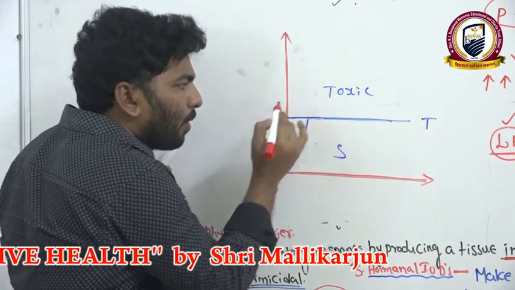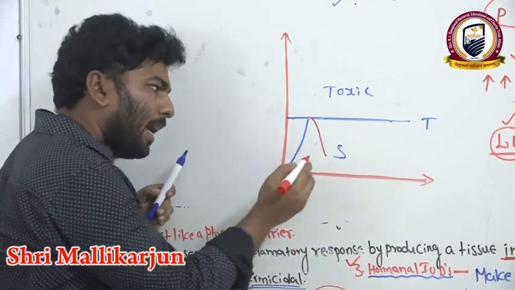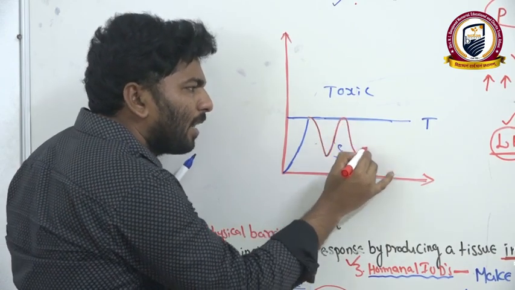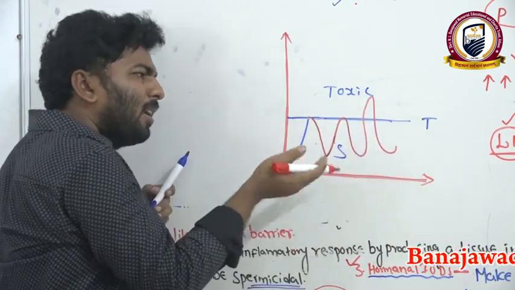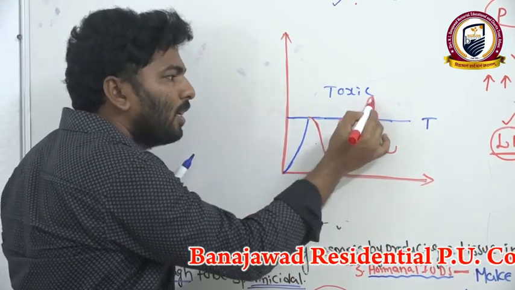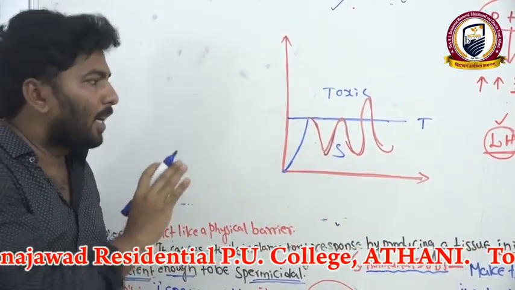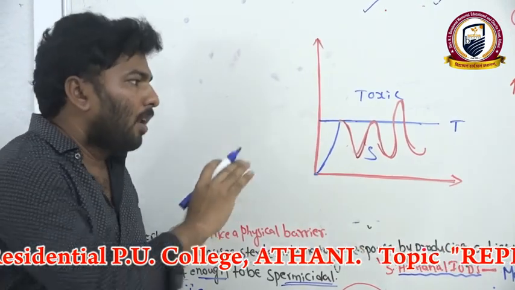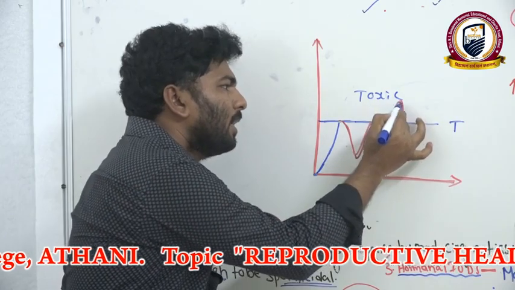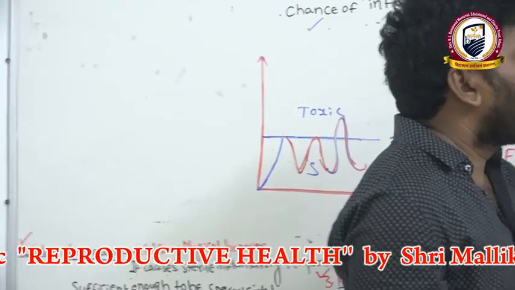But on the third day, if you forget the drug, it again falls into the subtherapeutic level. And if you take it the next day, it increases a little bit. It is irregular, increasing and decreasing. If you forget on the third day and take 2 tablets on the fourth day, it may lead to toxicity. One more time: if you miss 1 day's tablet, it leads to subtherapeutic action, and if you then take 2 tablets the next day, it may cause toxic problems. That is another drawback of oral contraceptives.